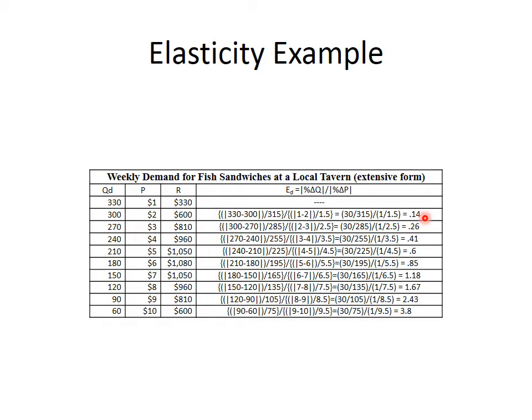It works out to 0.14, and at least for now, unless I tell you otherwise, we can round this to hundredths. Because again, what we're really interested in here is not the absolute number. What we're looking for is the relative value. Like, for example, what I said in our notes on elasticity, what we notice is as this demand curve goes up, it gets progressively more elastic.